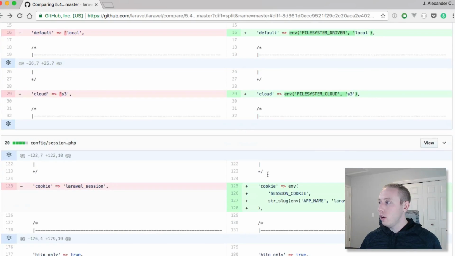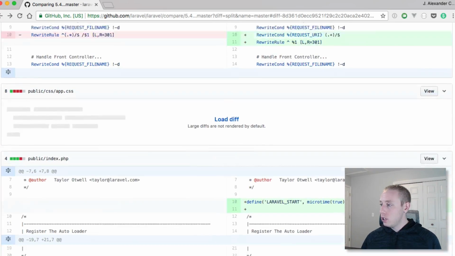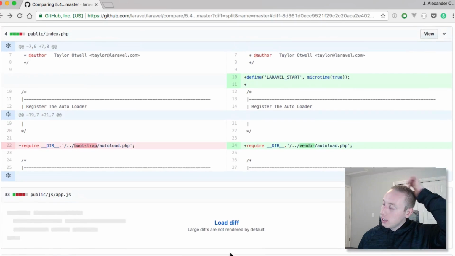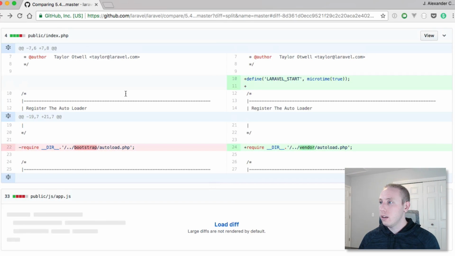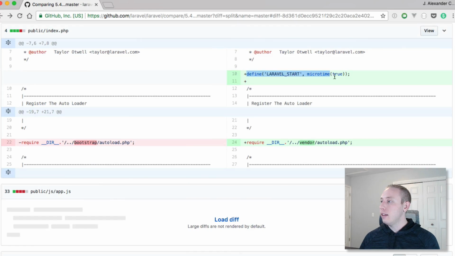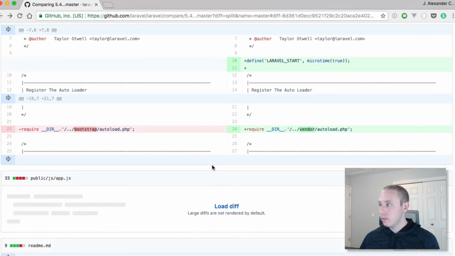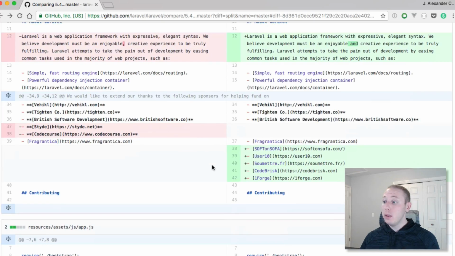All right, moving on. What else do we got? I think we're at the end of the file here, guys. We did our Apache htaccess file. We have our index file. We don't need to worry about that because we're not... oh wait, we are using this. This is the public index file, so we don't need to change that because we kept this file. The reason they had to add this is because they got rid of this file, so we don't need to worry about it. And the README file we don't need to worry about.